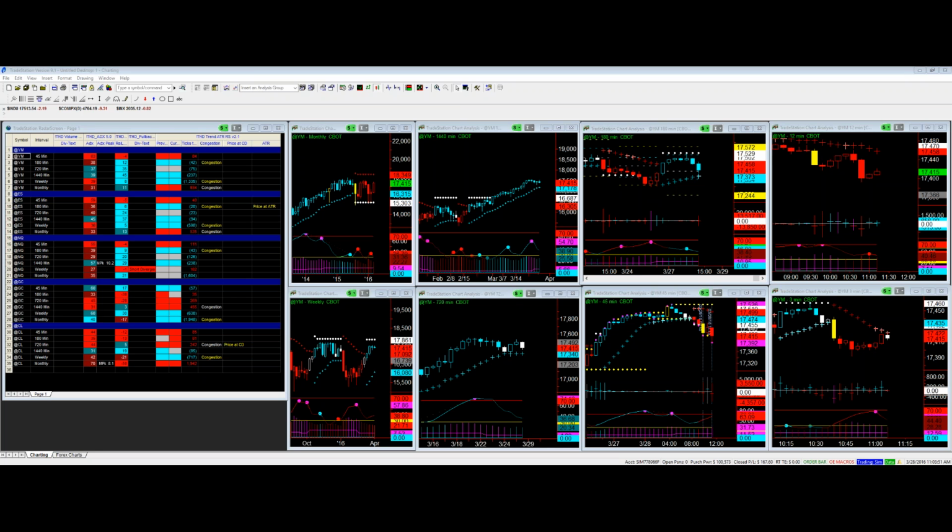Once in a while I still do a free room just so everybody can come in and see the indicators. I thought today was going to be a slow day, actually. So I'm going to do more of them, just like spur of the moment like I did this morning.